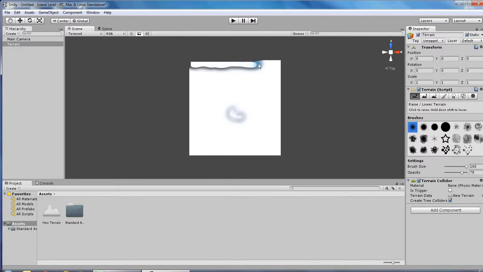Takes a little bit of patience. Just keep going around there. You can do it in several hits. So paint again. What we're doing here is creating the seabed, and basically a cliff right around the edge of the island.